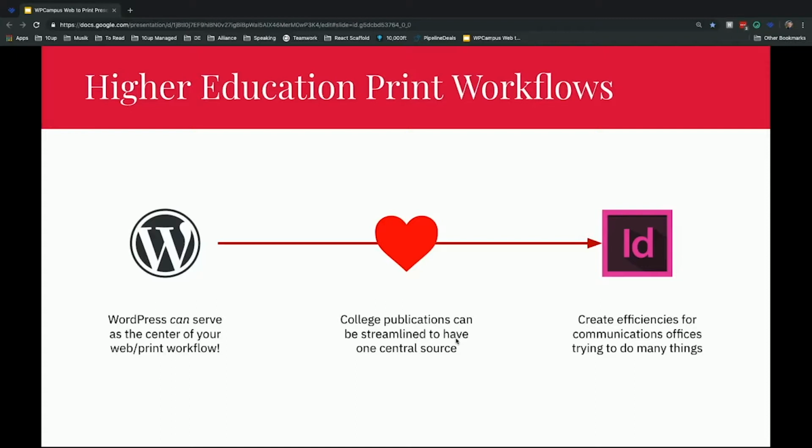So there are tools that you can use, which I'll talk about in a little bit, so that you can get started on using WordPress for your print publication workflows. But if you had a course catalog that goes online first, because obviously students aren't going to wait for the print publication to find the courses, but then you want to create a print version of that, you could theoretically set up a setup so that you could flow content from WordPress about the course catalog into InDesign without having to have that middle software of InCopy or Word or whatever else you might use.